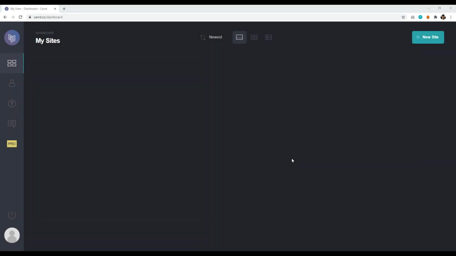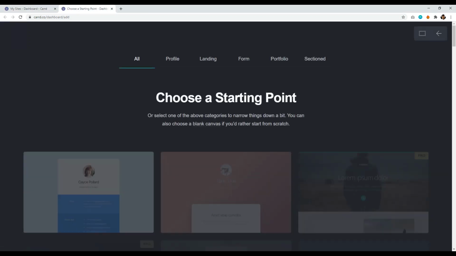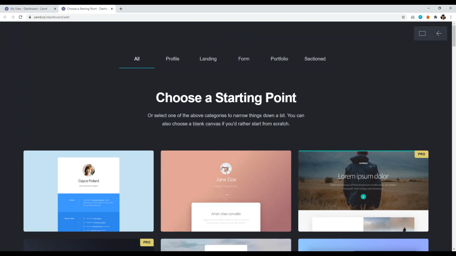Welcome to my dashboard for Card. So I'm assuming that you signed up, you created an account, and that you started your 7-day free trial. Now, I just want to give you a quick broad overview of Card and basically all the different templates and what I would kind of recommend for what specific topic.